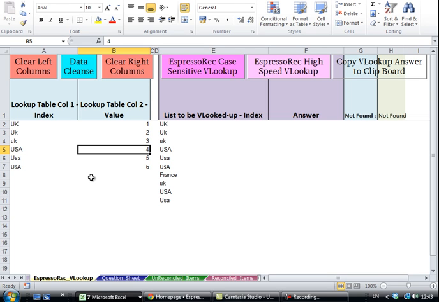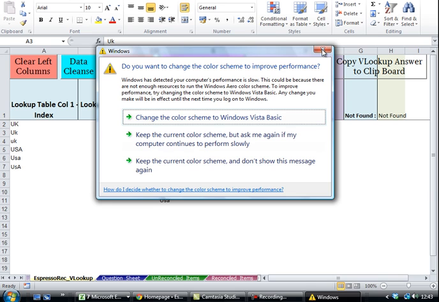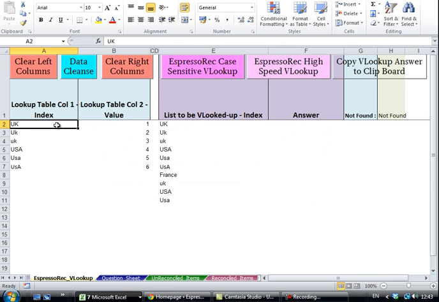Now you'll see classically VLookup tables with lots of columns, but when you actually look at the formula, it's looking for the first one and going across all the way to the one you want. So it's only useful to do this when your VLookups are taking a long time, and it's worth the time for you to just paste into EspressoRec your two-column VLookup. Then in this column E, what you do is you paste in the answer that you're after. You know, USA. What do I want it to happen? And it'll do 1,000,000 rows in about 60 seconds.